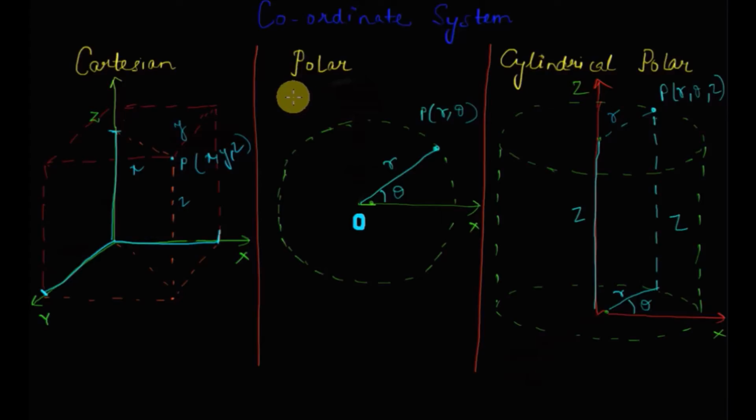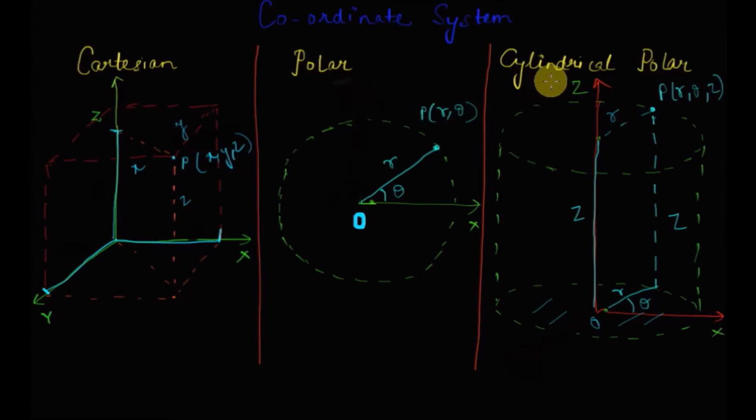Let's move to the polar coordinate system. So here we will consider polar coordinate system in two dimensions in this particular case. In a polar coordinate system, the unique position of an object P is determined by two parameters, r and theta. So r is basically the distance of this point P, or the object under consideration, from a fixed reference point, and theta is the angle which this point P makes with a fixed direction, which is denoted by OX. So if we know r and theta, we can determine its unique position in a two-dimensional plane.